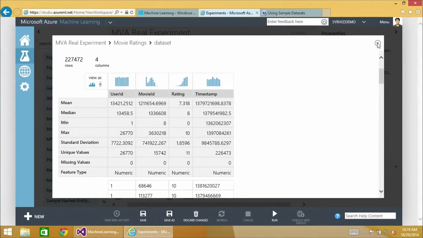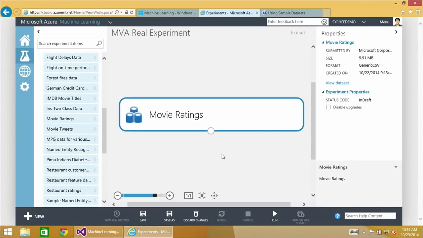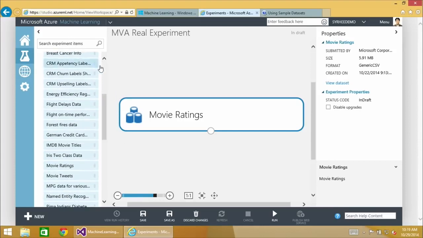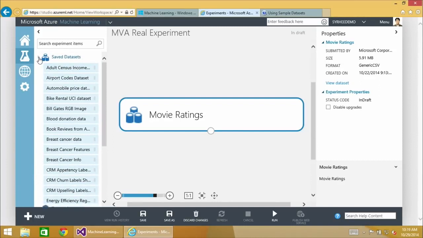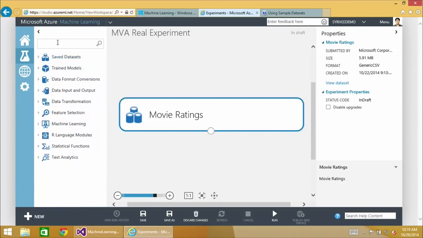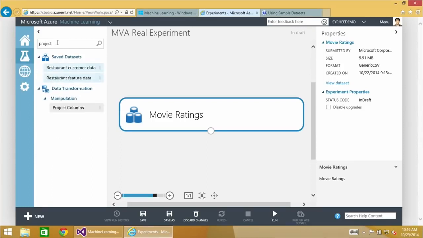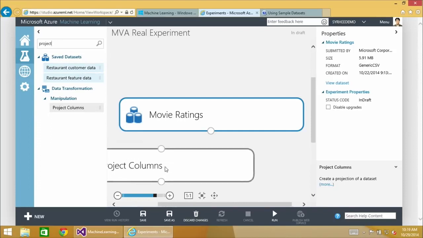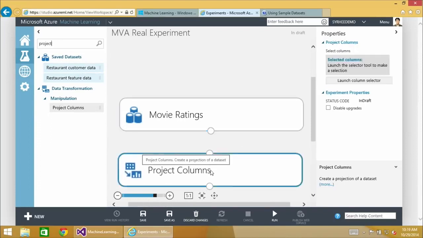Now let's do this. We need to get some of those things out of there, but I don't want them all. I just want a few. So rather than drive around and try to find what we want to do, close up that data sets there. In the search button, we want to look for the project columns. If you're familiar with relational theory, you project out of a series and you're getting a smaller group from a larger one. You type the word project and it's already found. So just grab that project columns module, drag it down there and let go, and recenter for me.